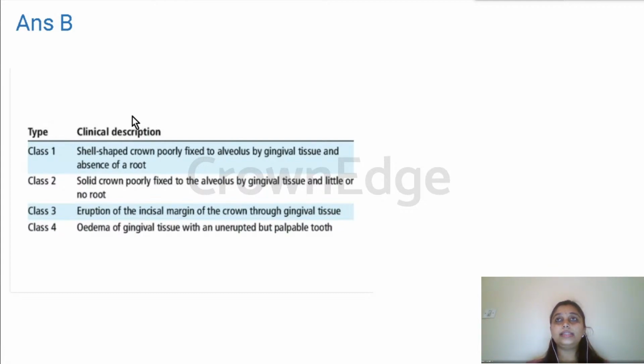So in most of these cases, we administer vitamin K, and after it has been administered, we usually go for an extraction. Extraction is very simple. The only thing we have to be very careful about is that because these teeth are very tiny and do not have any root, the chance of them getting aspirated while extracting is high, and the child will be crying and moving around. So you have to remove these teeth very carefully.